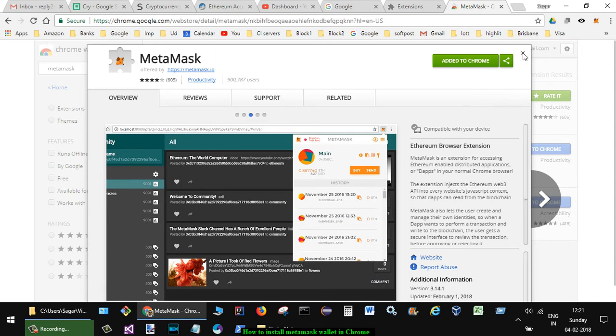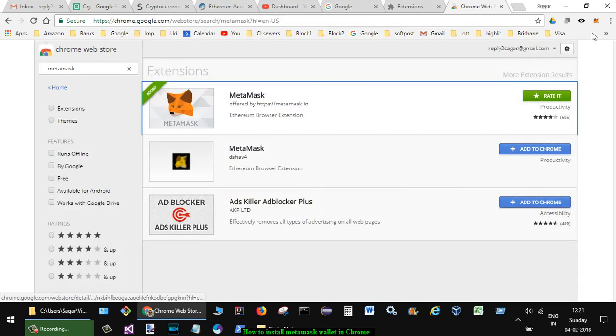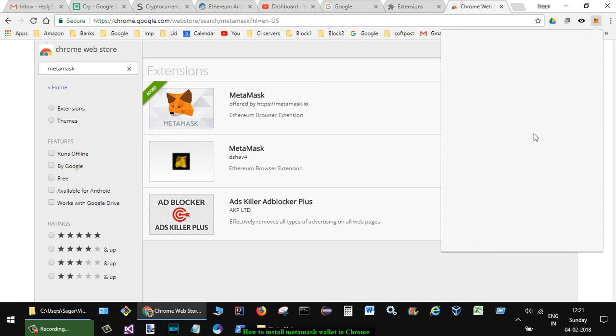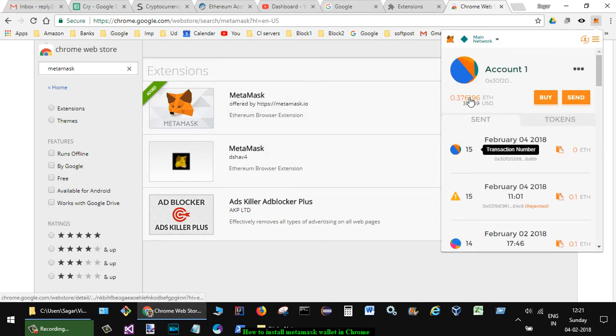That's how you can install MetaMask, and once it is installed you can click on this button and then you can access your wallet. So it will also show all the transactions, etc. Initially it will ask you to remember some words, that is also called the seed key, that is used to recover your MetaMask wallet. And once that is done, you can send, receive, buy ether from this. You can also load the tokens as well.